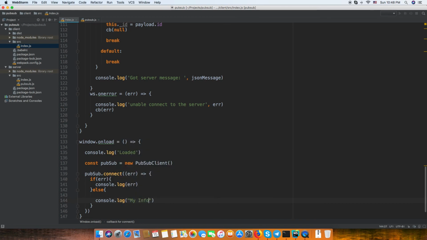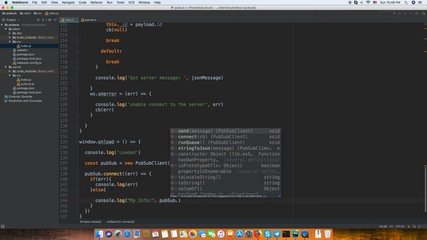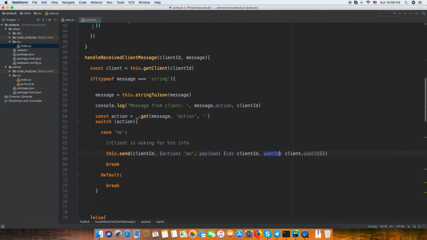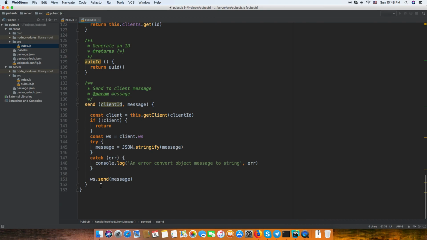My info, so we can call this PubSub dot underscore id. But however, I want to make a new function to return this underscore id.